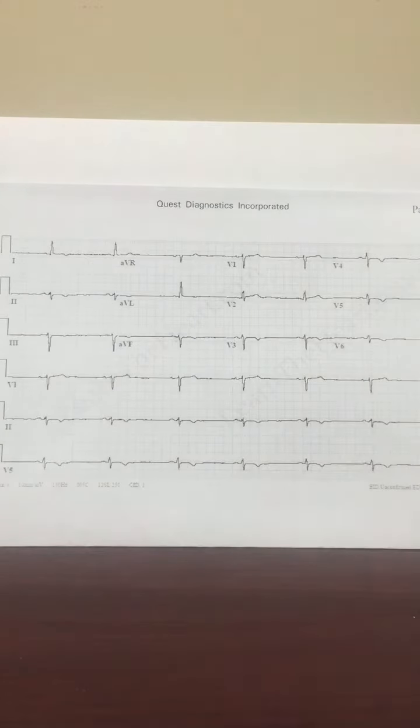So the next step would be to maintain patent airways, give the patient oxygen if they're hypoxemic, apply a cardiac monitor to identify the rhythm and monitor blood pressure and oximetry. And also we put on a 12-lead EKG if available, but making sure not to delay therapy, because the main goal is to treat the patient and get them back to being stable, rather than wasting time to apply an EKG if it's not fully necessary.